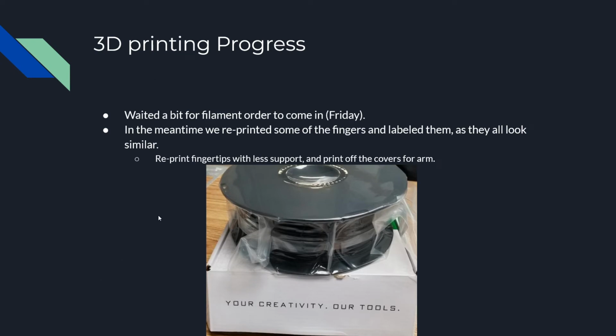So here's the 3D printing progress. We waited a bit for the filament order to come in on Friday. This is just black PLA that we can use more for the project. In the meantime, we 3D printed some fingers and labeled them. Basically, the fingers we printed last week, we kind of mixed some of them up as they look very, very similar. We also need to reprint the fingertips with less support and print off some of the covers for the arm. The fingertips we printed last week were kind of scratchy and a bit annoying to use.